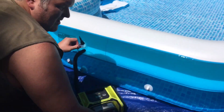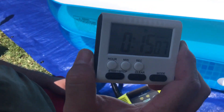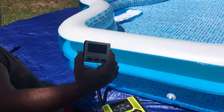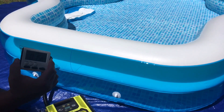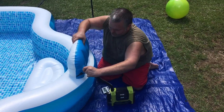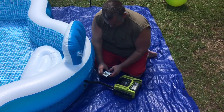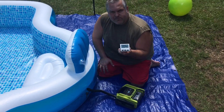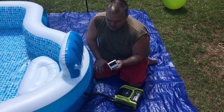Looks like we made it right at the 15-minute timer. We've got the pool filled up — that was with the five-minute break, so 10 minutes running the compressor and a five-minute break in between, for a total of 15 minutes. We're going to go ahead and fix the seats up, which shouldn't take more than a few moments. Looks like we finished all four seat cushions in about four minutes and 54 seconds, transitioning in between without stopping the timer.